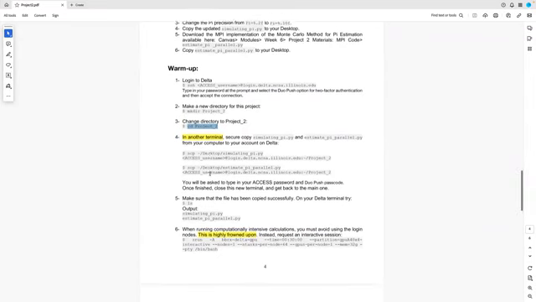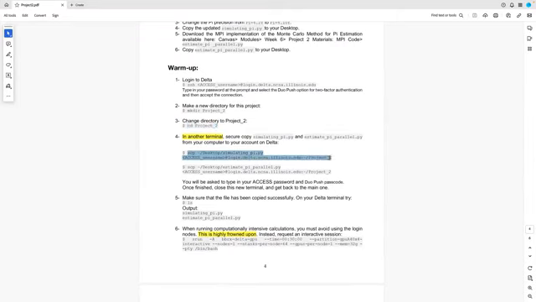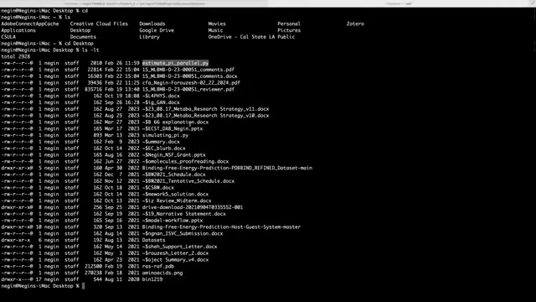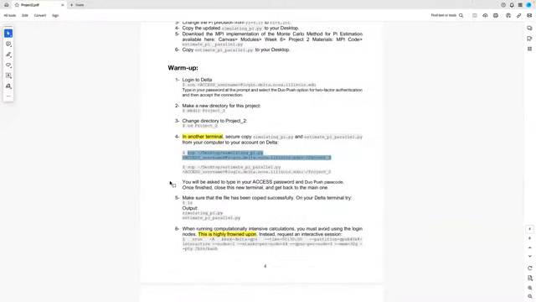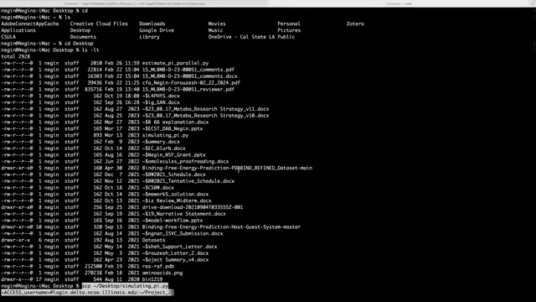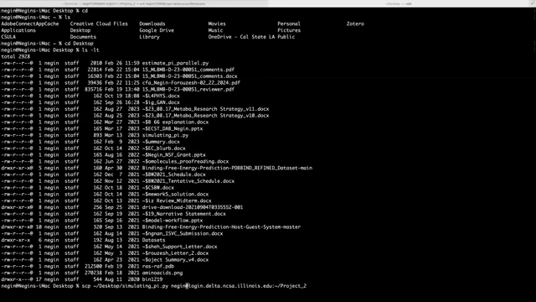So I have for you two SCP commands for transferring the files. The first one is transferring simulating_pi, which is the serial implementation. And the second one is transferring the parallel implementation. Let's copy the first one on the terminal, which shows your desktop. Okay, so I have to edit it a little bit. I need to replace this part with my username on Delta.